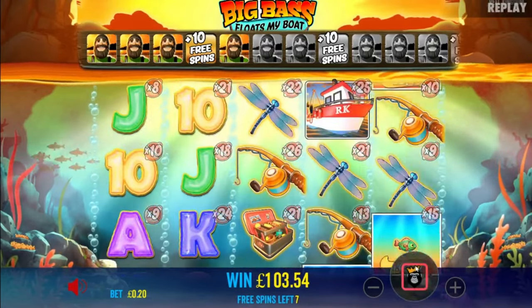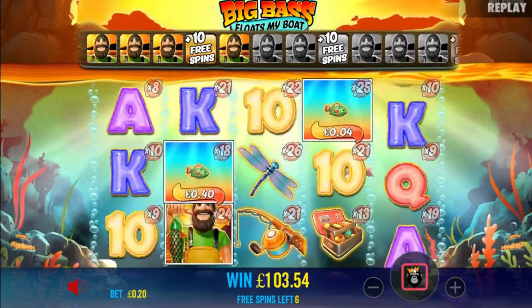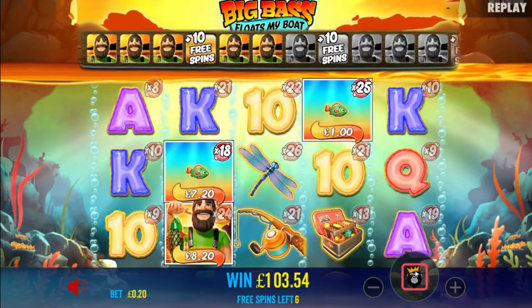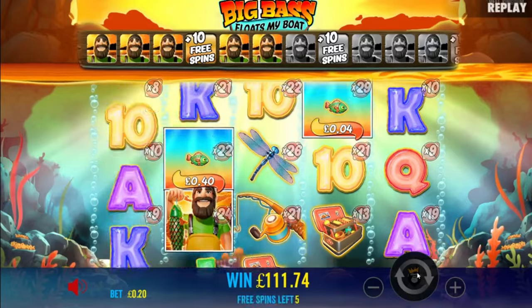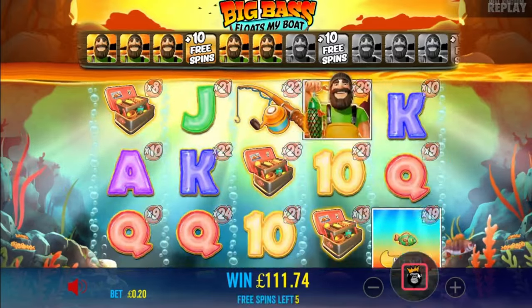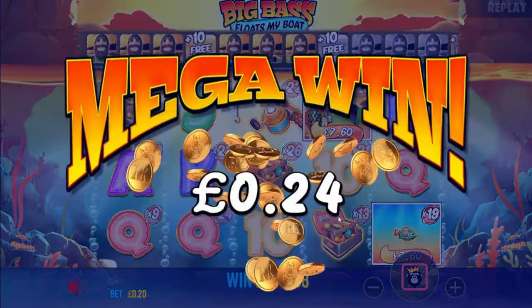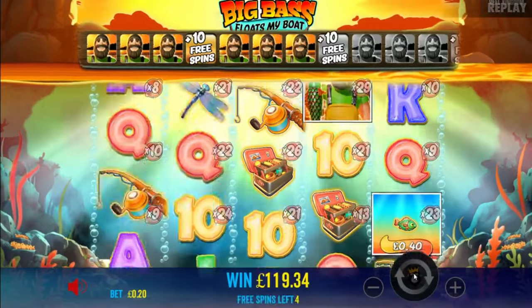Look at that one now, going up in the middle there. 26X. Okay, £7.20 on a quid. All the ones. 111. Oh, £7.60. Look, imagine fish all in the middle there. Oh my gosh, the potential on this slot is huge.